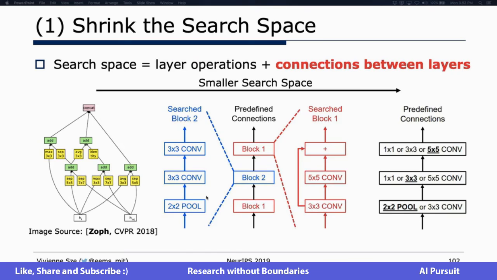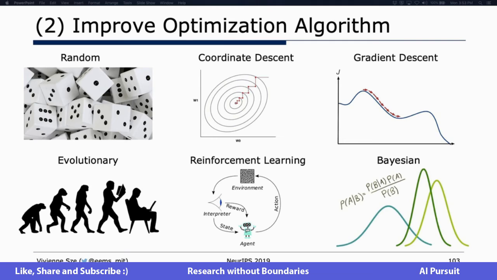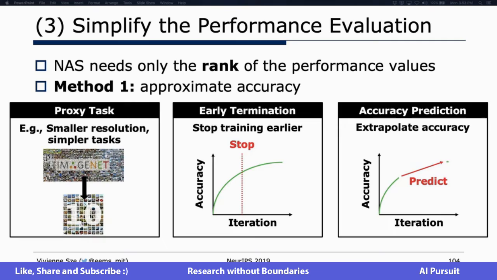Usually in order to design the search space, people rely on domain knowledge from manual network design to help guide what it should be. One example of this is from CVPR back in 2018. They basically defined a set of common layer operations. So this was the search space itself. That's the layer operation part of the search space. And then the other is you can also define the connections between the layers. Shown here on the left is the most flexible, any possible connection. Or you can basically say, I'm going to have fixed connections between different blocks and then just search the architecture for each block, and then have predefined connections. Everything's fixed.